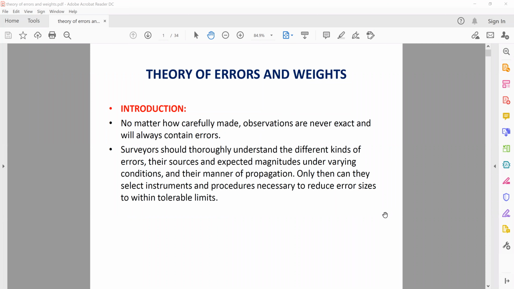So basically in this lecture, in this topic, we'll be concentrating on the types of errors that we encounter in our surveying projects and how to deal with them. Because errors are imminent, they will be there, and usually we've been dealing with them before as well, using some checks that we apply to closed traverse mostly and to open traverses as well. But in simple measurements, there are no checks that we can apply directly.